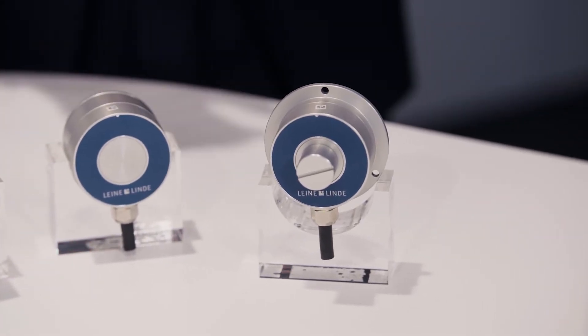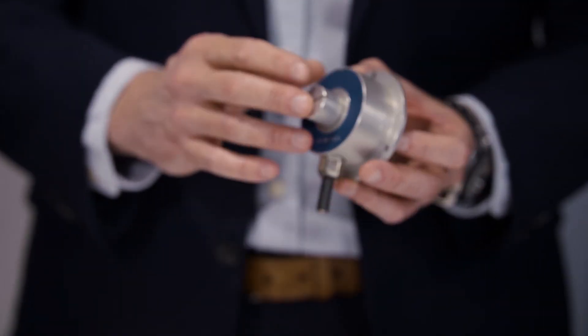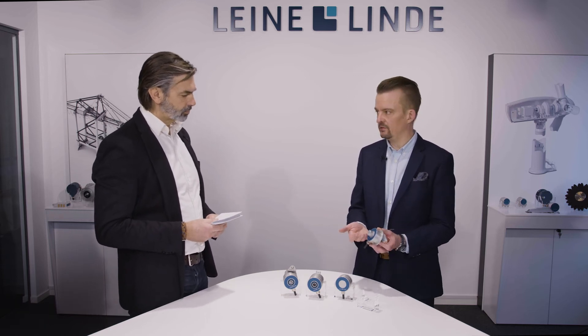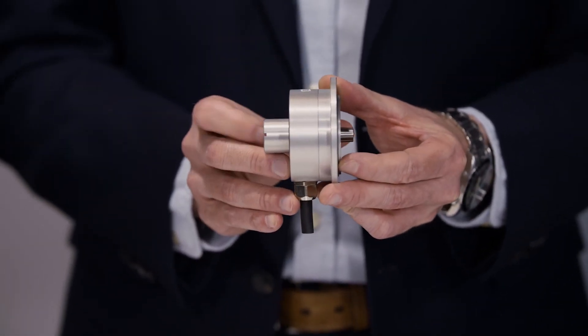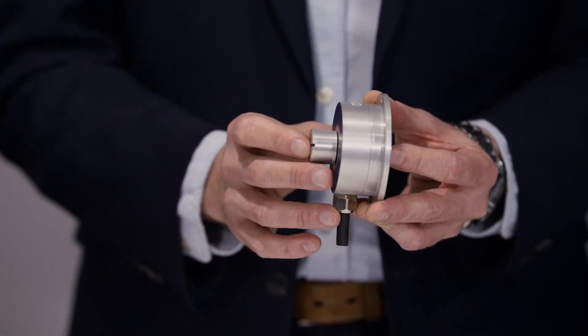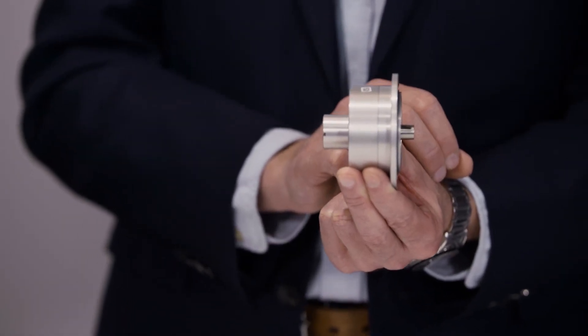The products look great and somewhat familiar, but this one looks a little different — very small for an inductive encoder. The size of encoders is an industry trend that is changing. Customers would like encoders to get smaller and smaller to reduce the weight and the amount of material being used. This is actually a very thin encoder that we call the MZI 594. It is an incremental encoder that is also small in length due to the fact that it is bearingless.